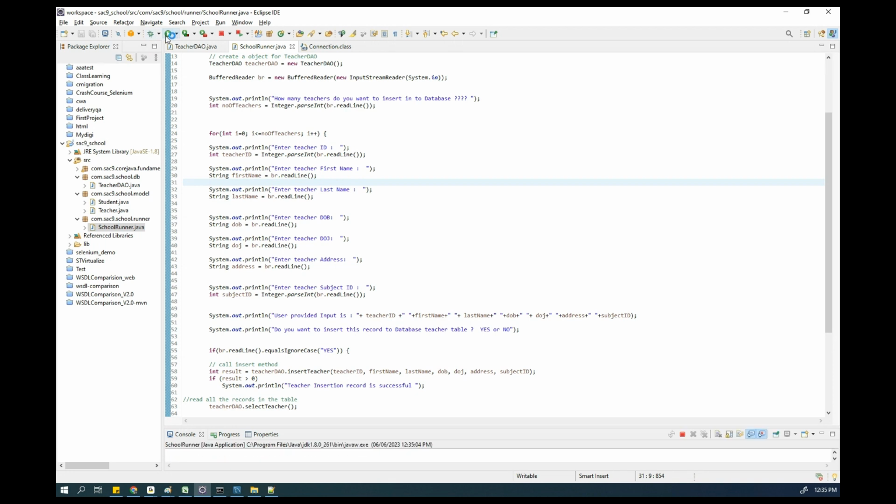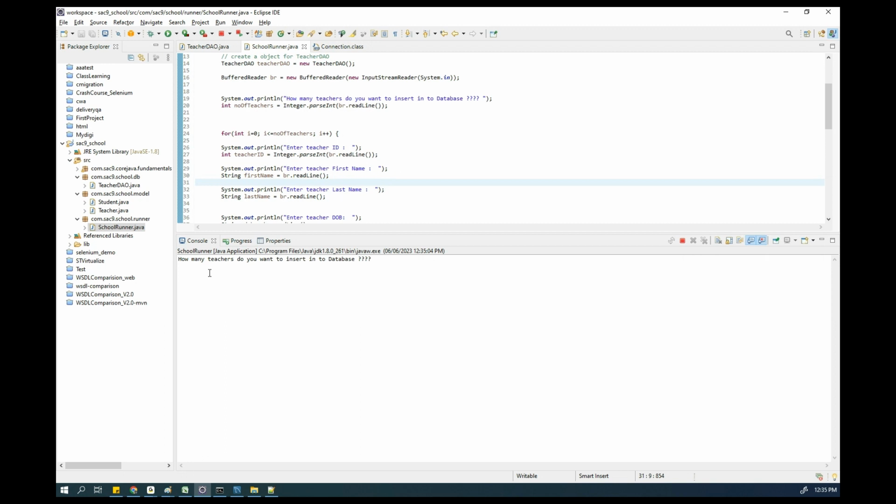So let me execute, then I'll answer any questions. How many teachers do you want to insert into the database? Okay, I'll press 2 and press enter. So it will ask for the teacher ID.